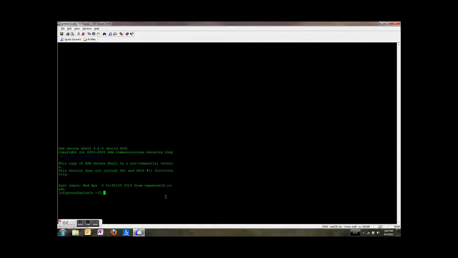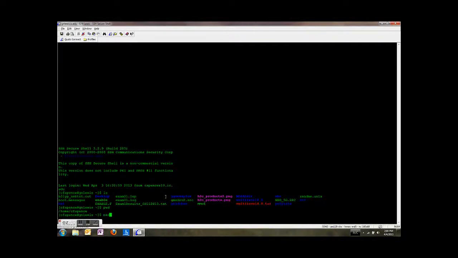So first off, I'm going to make a folder to transfer the file into. I'm going to type ls. That shows us the contents of the current directory I'm in. I'll type pwd for print working directory, and that shows my current directory. Alright, so I'm going to make a new directory. I'm going to type mkdir for make directory, and I'm going to call it water. We're going to put the file in that folder.